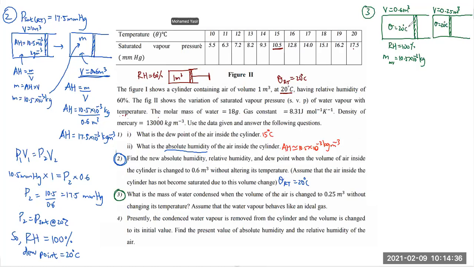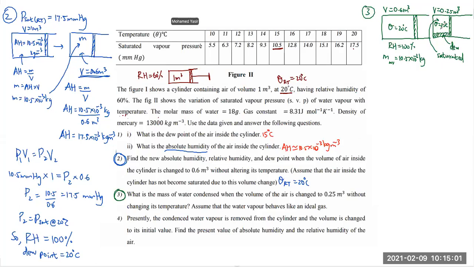But you should understand, now here it is almost saturated. Dew is ready to be formed. Now we have compressed it even more. So definitely there's going to be some dew here. Dew is formed. We need to find out the mass of that. And again, you should know this is a saturated vapor. We have saturated vapor here because dew is formed.